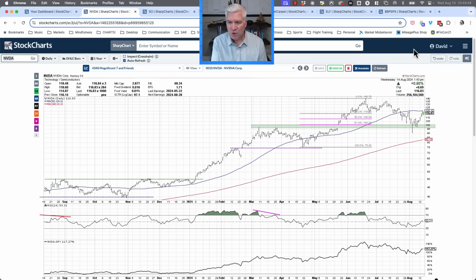And I think what's interesting about the chart of NVIDIA, it's similar in some ways to Meta in that we did bounce off of support in early August. Now, the difference here is that NVIDIA has not been range bound, right? So Meta did this move in February and then is still in this range. If NVIDIA had stayed in this 75 to 95 range, that's what the chart of Meta looks like right now. NVIDIA actually gapped higher in May, so it broke out when Meta did not.